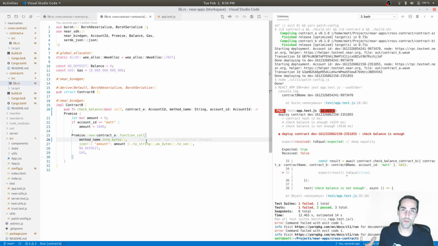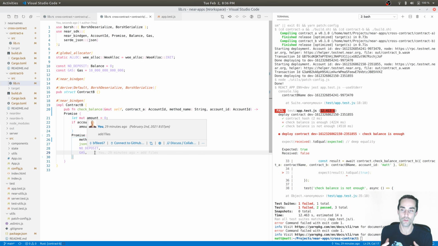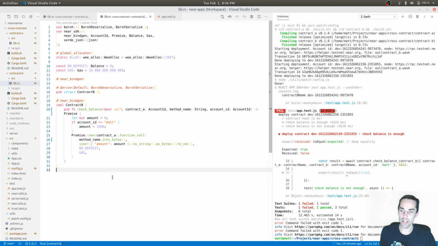So what should be possible in the Near ecosystem is that you can just call arbitrary contracts, or you can have a method of your contract that will allow other contracts to call it and then specify their callback by specifying their contract ID and the method that they want to call back.